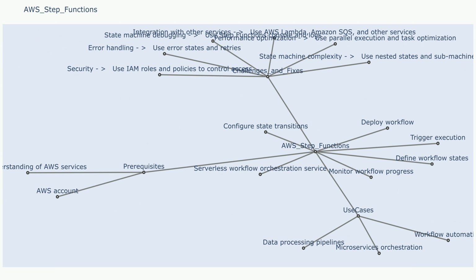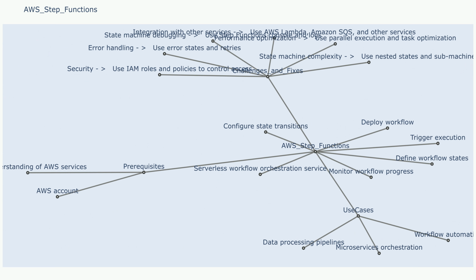Security: securing your workflow and its underlying resources. Use IAM roles and policies: control access to your state machines and underlying resources using IAM roles and policies to enforce permissions. Secure state machine configuration: restrict access to your state machine definition and protect it from unauthorized modifications. Use encryption: encrypt sensitive data at rest and in transit using mechanisms provided by AWS services.